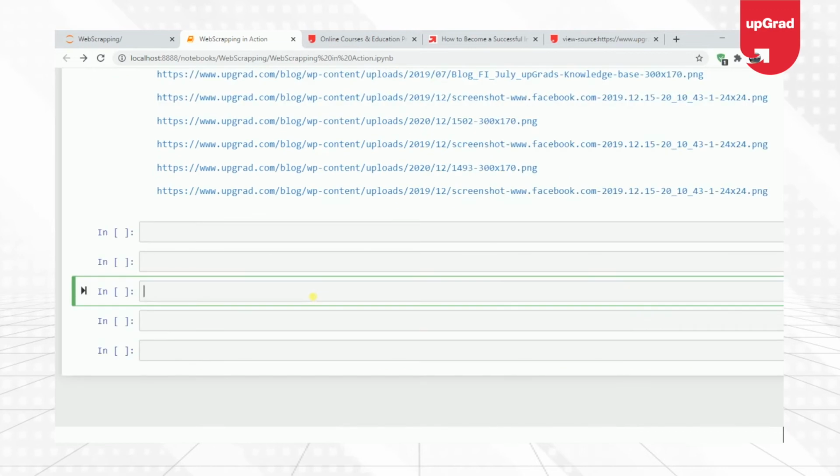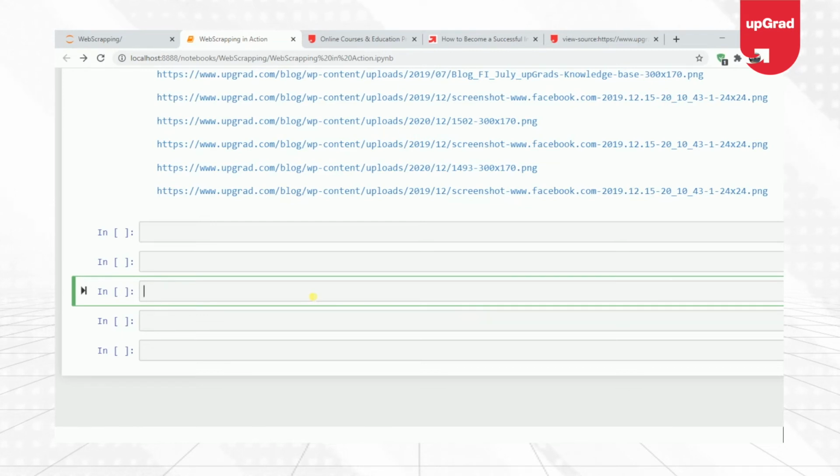Okay, so this time let us look at another demonstration where instead of targeting the images, we will target the hyperlinks. Now hyperlinks are very important when it comes to navigation from one page to another page. So using hyperlinks, we can actually determine what other sections are provided in a given page to which we can move on. So in this lab, let us look at a demonstration for extracting the hyperlinks only from the given page.